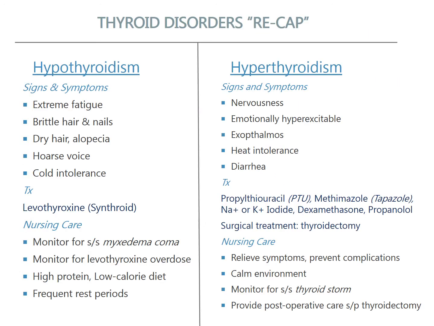This slide here helps to recap the differences between hypothyroidism and hyperthyroidism. Your common signs and symptoms are listed there, along with your treatments and your nursing care that is important. If you guide your studying based off of this recap slide, it will be a very good start. If you can recall all this information yourself and understand why these things happen with each disorder, then you'll be in good shape for studying for the exam.